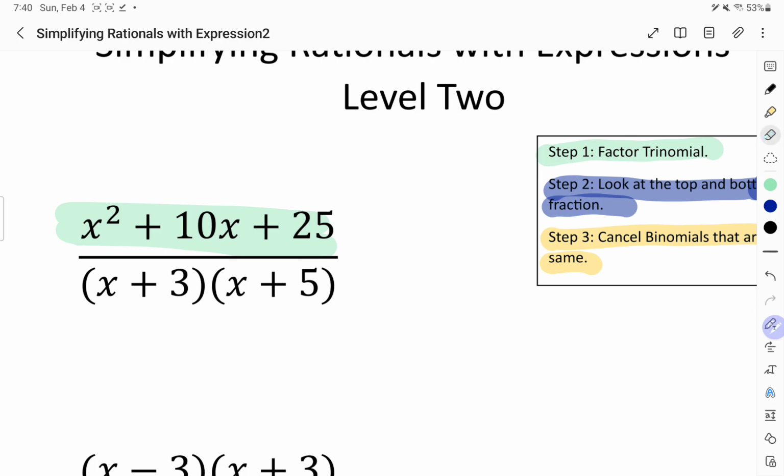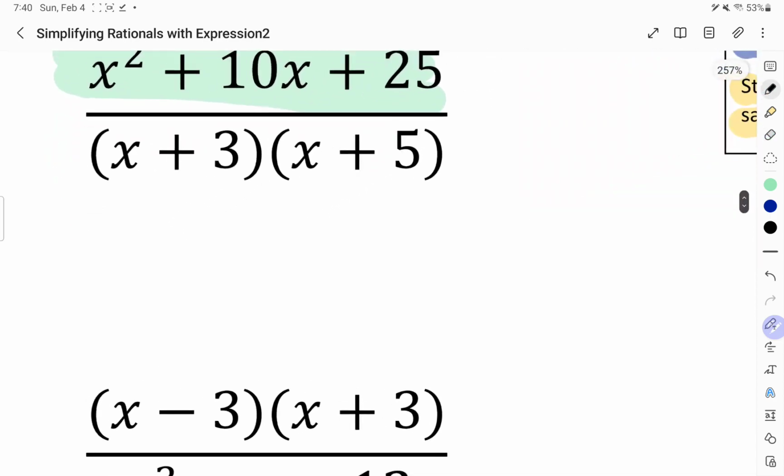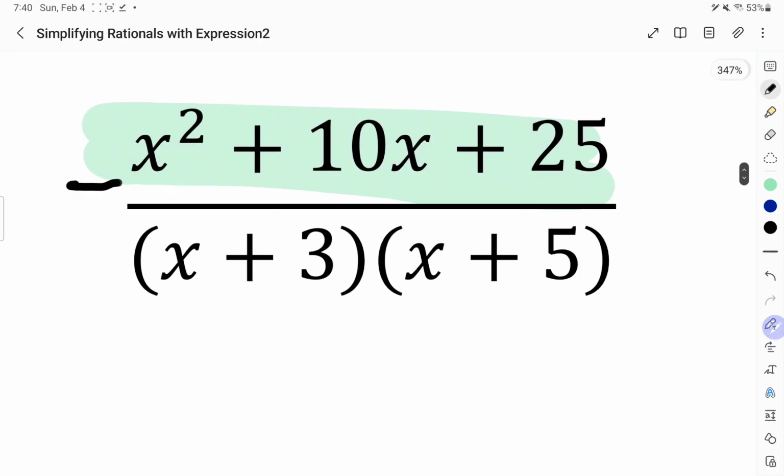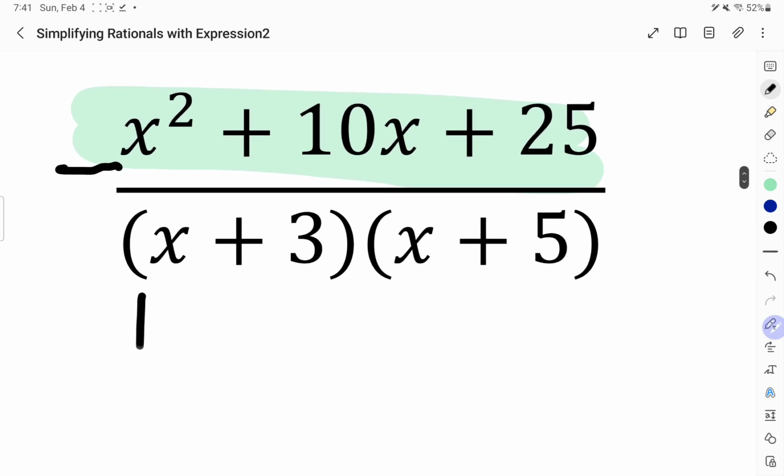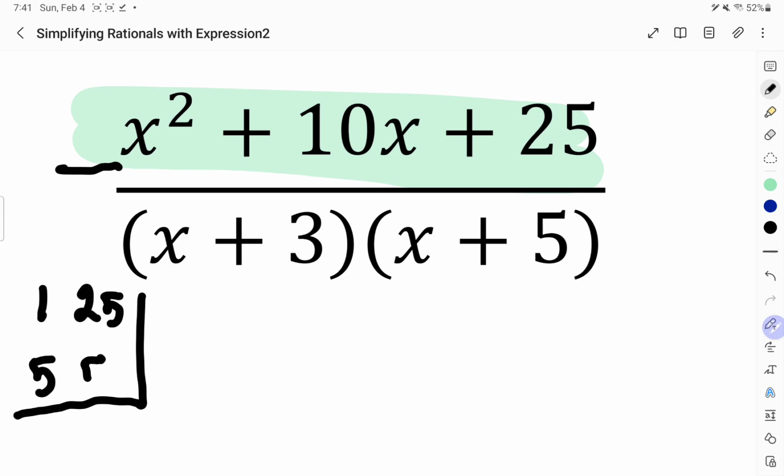So let me go ahead and factor it. When we talk about factoring, first I look over here to see if I have a number in front. I do not, so I'm just going to keep the 25 and I need to find two numbers that give me 25. 1 and 25, and 5 and 5. Once I figure out my two factors, all I have to do is see which pair gives me the middle number. 1 and 25 is not going to give me the middle number, so I need to look at the other pair. 5 and 5 gives me 10, which is exactly what we're looking for.